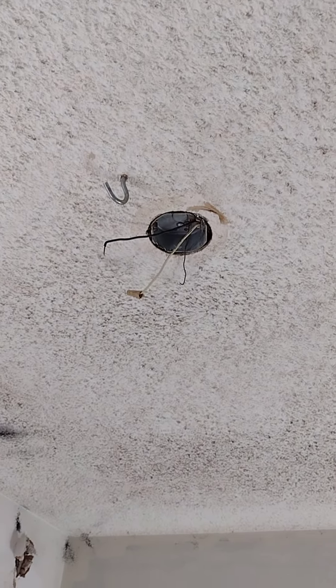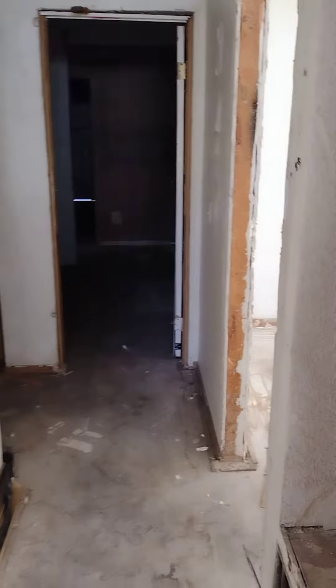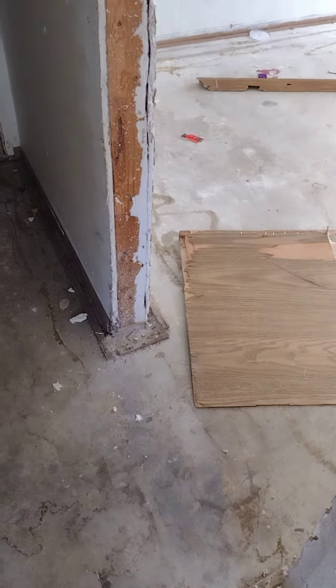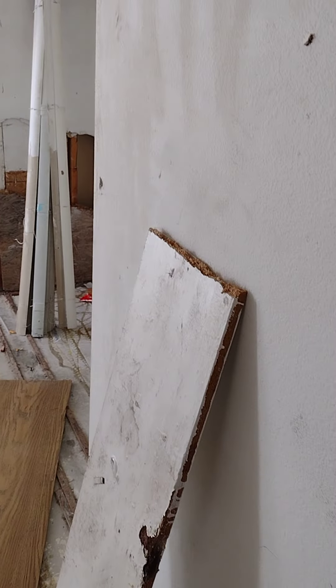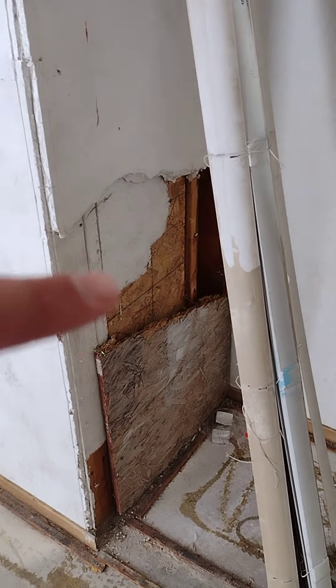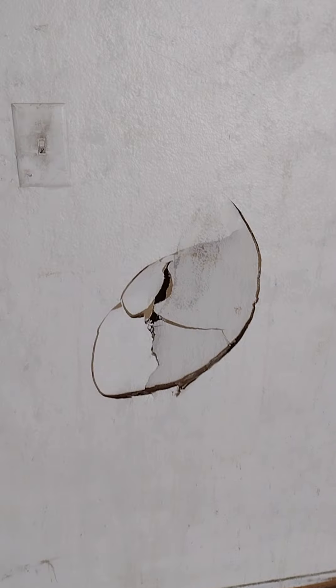It is a complete gut job, is what I'm seeing here. Missing lights, big hole in the drywall, this window is missing. No flooring in the home at all — it's all concrete, probably all been ripped out. There's guest bedroom number one. Closet's missing a lot of drywall right here, big hole. No closet doors. I see that the vent's been capped for some reason. Another big hole in the drywall here.